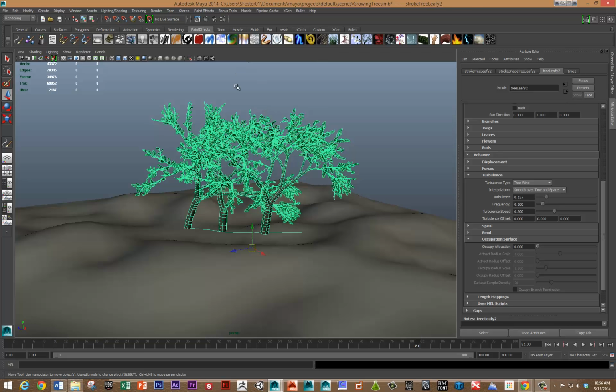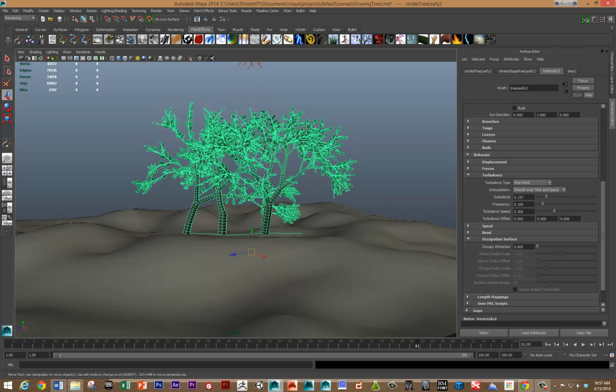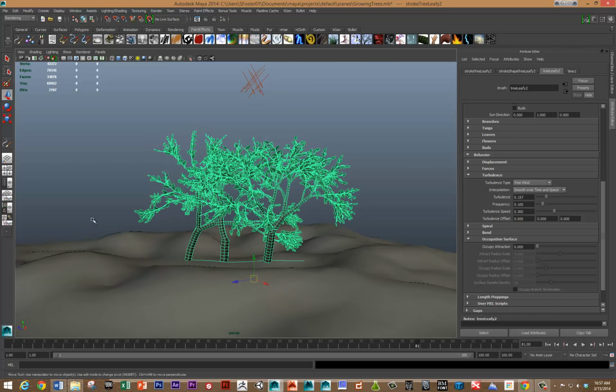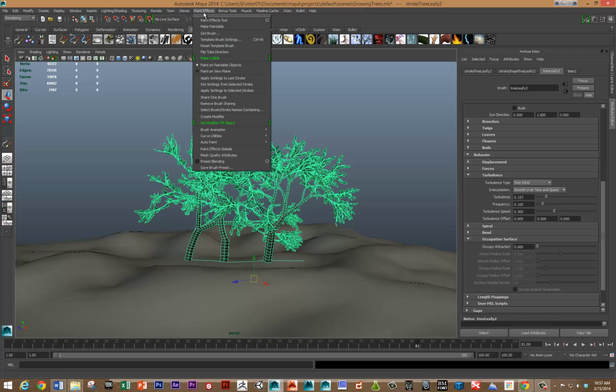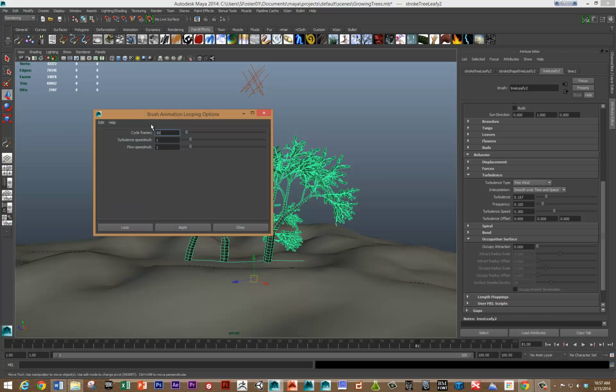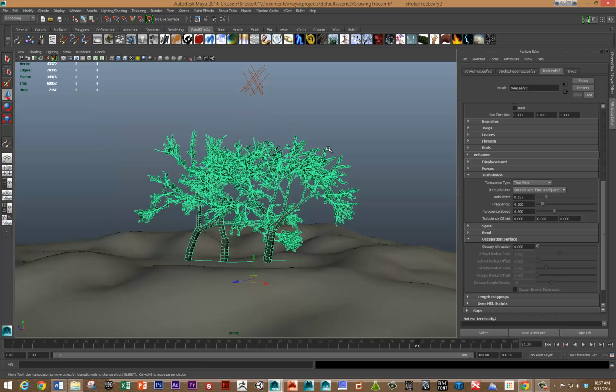In fact, also, sometimes you might want to have an animation in like a motion graphic. You can actually go into the paint effects menus and make it loopable. In fact, you can make this blowing animation loopable over, say, 50 frames. And so that's also another possible connection to the animation properties.